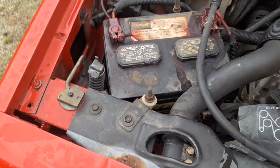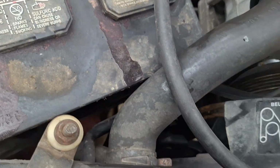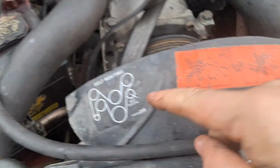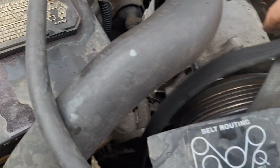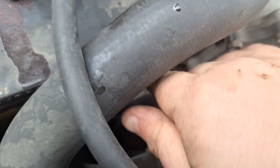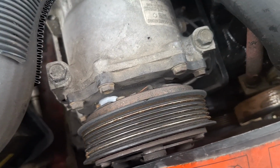Yep, so that's the issue. I don't know if that's the water pump or not. I'm not good with these Jeeps, but there's a belt routing right there, but this pulley is right here, and this one, everything else still spins like it should, except for that one. I'm trying to get it out. Oh, I think I got it now. There it is. Got it out now.